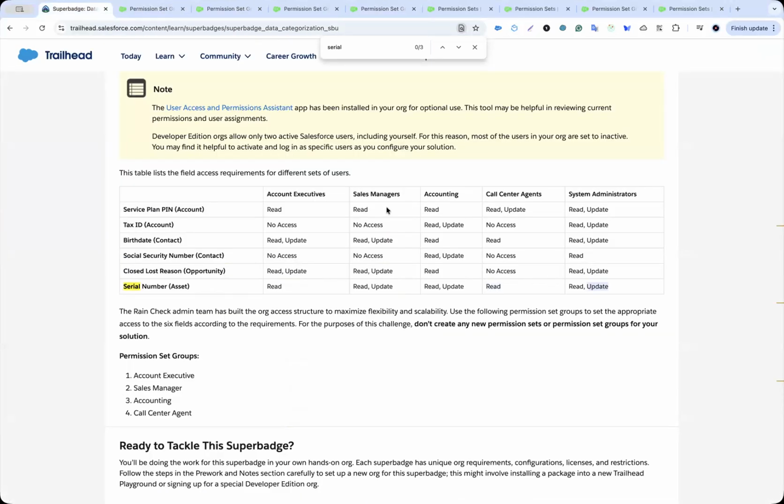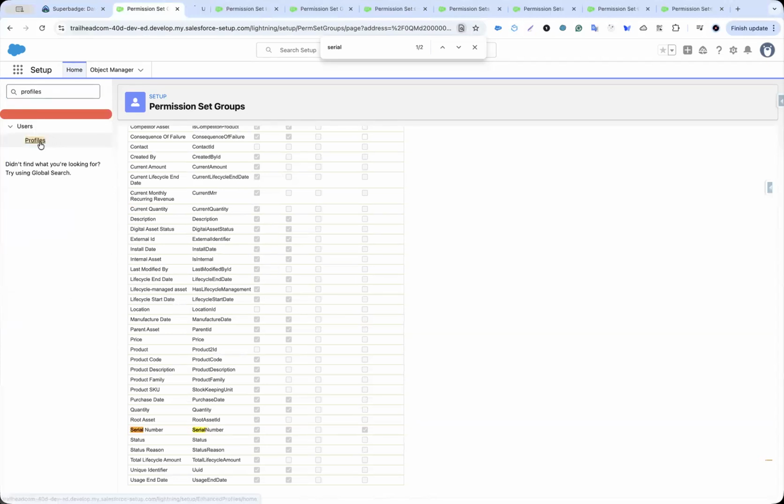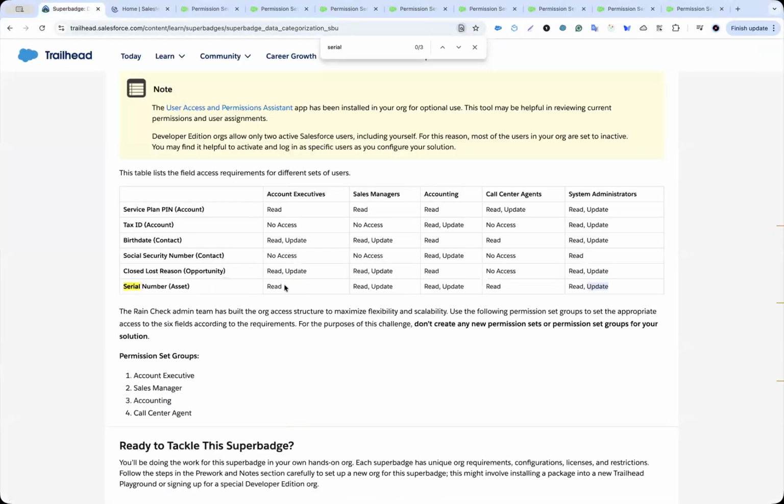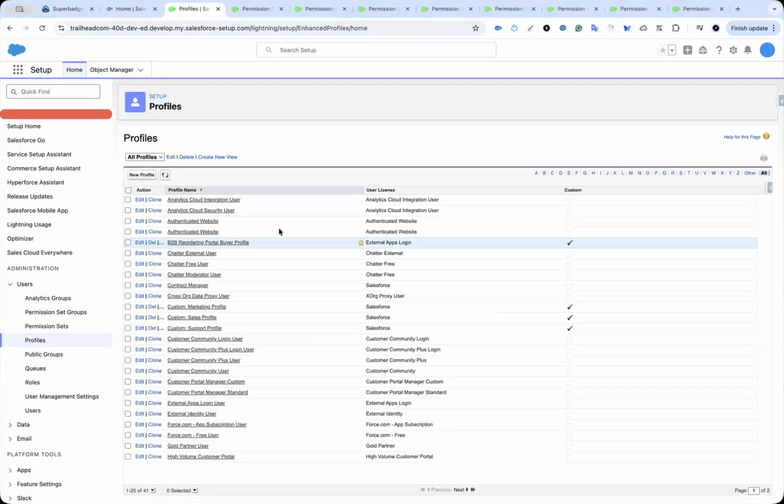Now system administrator. System administrator profile will be controlled by profiles. We'll go to the profiles and see how it is showing us the configuration. We'll open different objects into different tabs, make it readable.